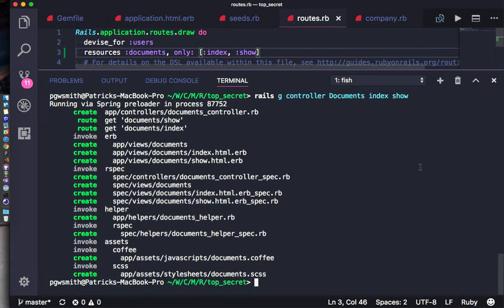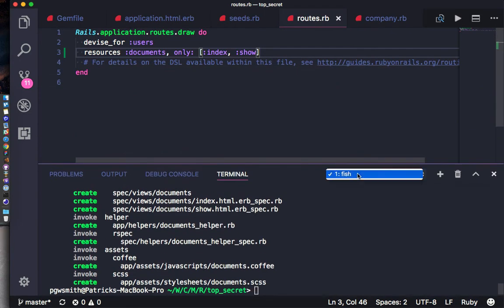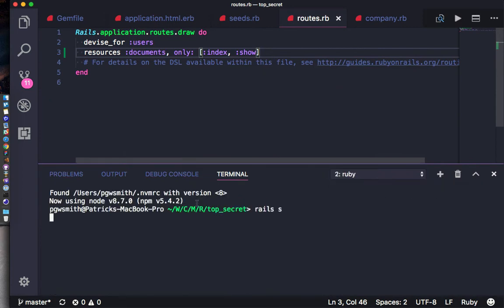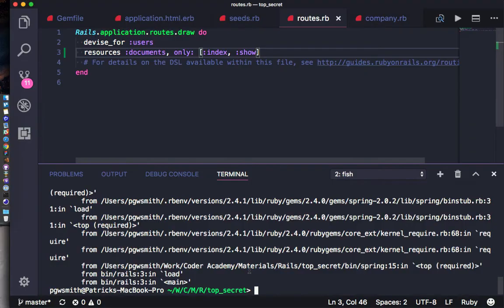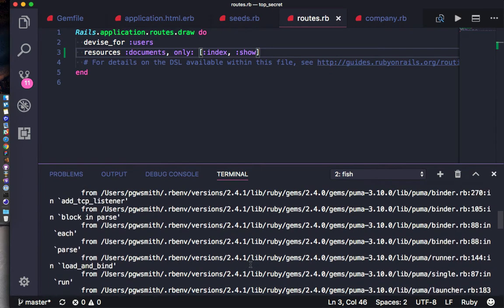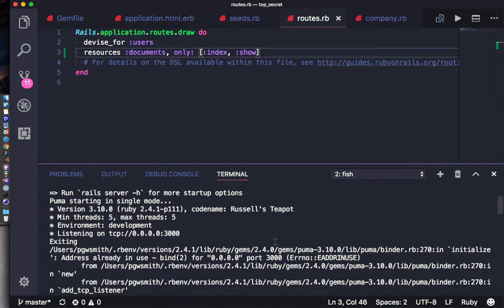And so if we run rails server, we should be able to visit our app at /documents. Oh, what's it complaining about? Address already in use.